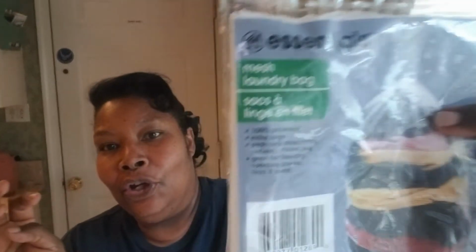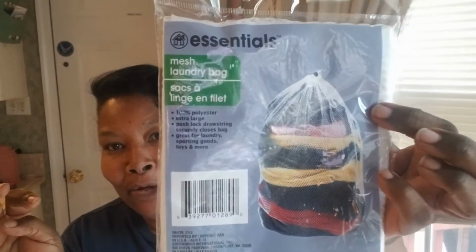I bought 12 of these because you have to buy them in cases. You can't just say you want to buy 2 or 3. You have to buy them in a case, and a case comes in a set of 12. So I have 12 of these that are going to be perfect for my black and white garden. I'm so excited about that. When I get that black and white garden together, I will take you over there and show you exactly how these look in my black and white garden.